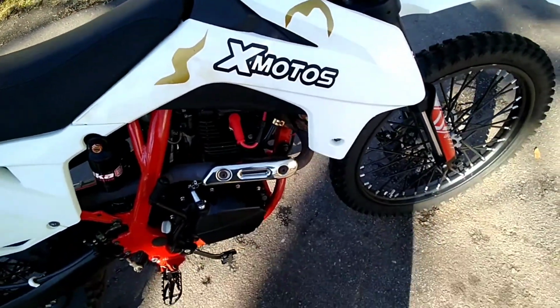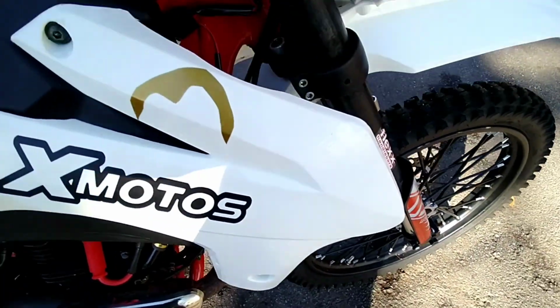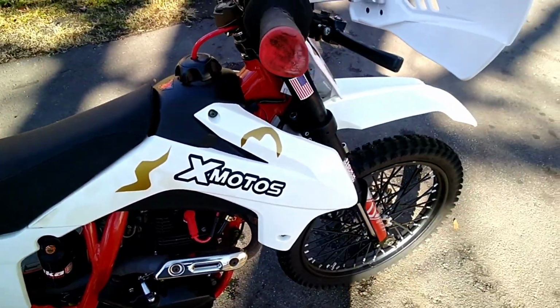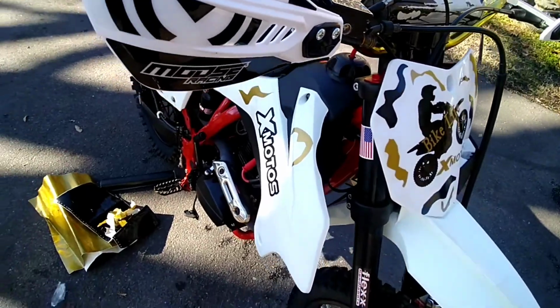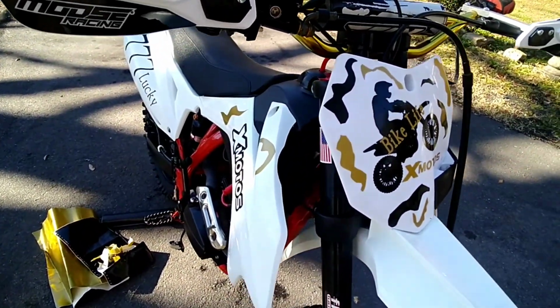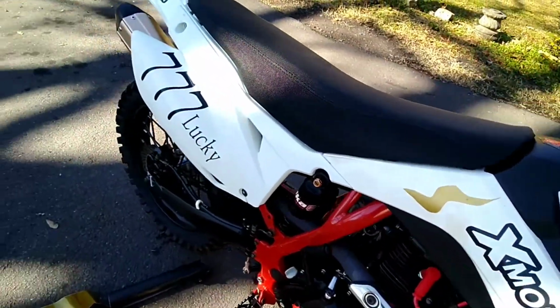I don't want to get too ahead of myself, so right now I've got the XMOTOS on there. We're going back with the gold camo, and I'm actually going to put some black camo in here. So we're just going to go ahead and try to get everything touched back up, trying to get everything to look kind of presentable with the front, so that everything is kind of coordinated. Color coordinated, so we're going to keep going.